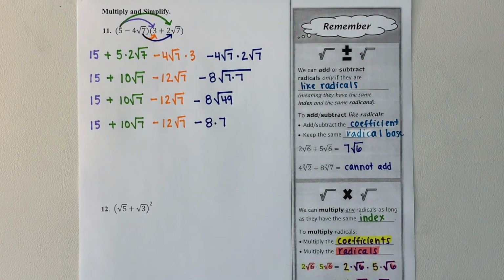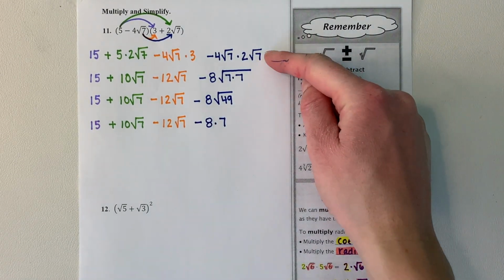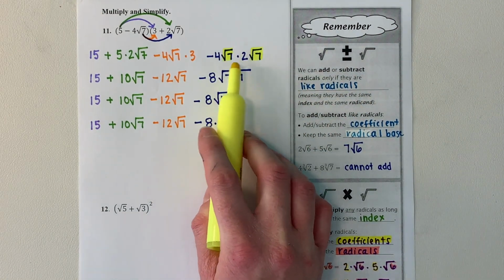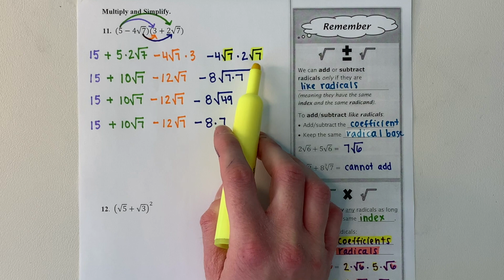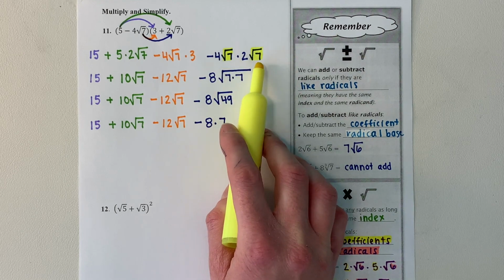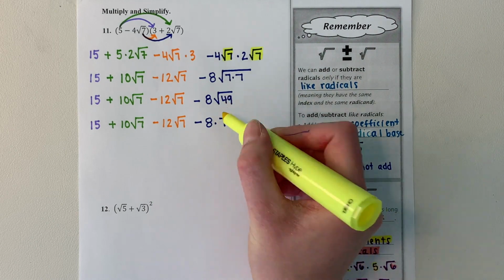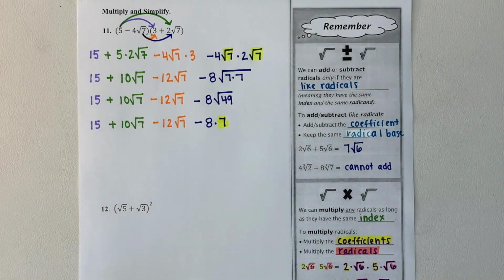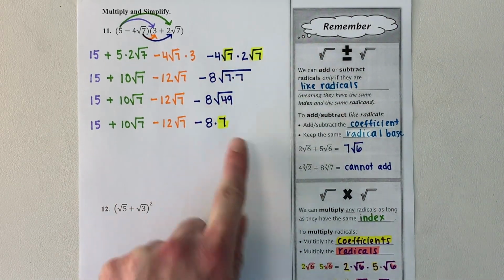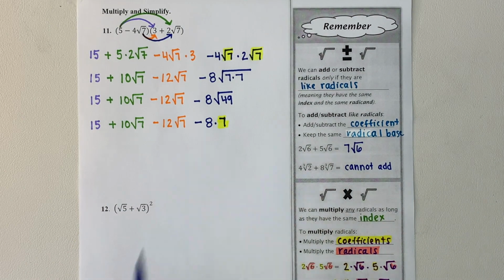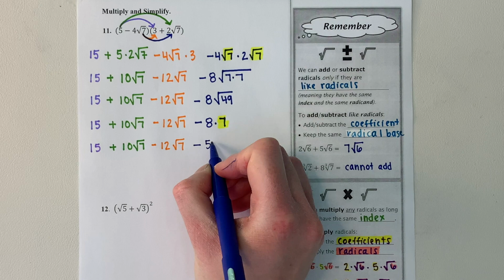Now, we could have actually used a shortcut to skip directly from this step to this last step here. Here we're multiplying the square root of 7 times the square root of 7, and we know that when you multiply two identical square roots, the answer is just the radicand. So the square root of 7 times the square root of 7 will just give us 7. So we could have just jumped from this step down here. Now, to further simplify this, I'm just going to take -8 times 7 to get -56.